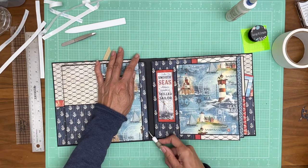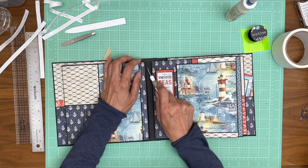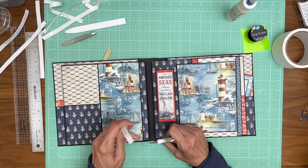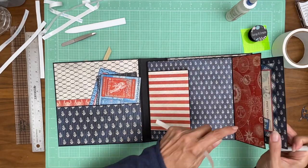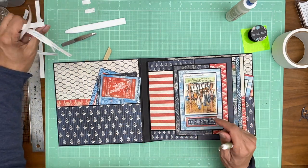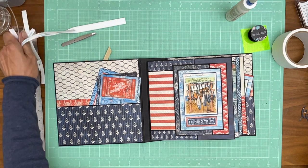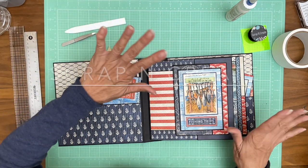So that's that. So the next time we get together, I'm gonna do a detailed walkthrough and I'm gonna talk about the things I did not cover in the tutorials. One of them is gonna be, I'm adding inserts. So there's gonna be an insert here and one here. And the insert sizes will be in the cut list. But for detailed design, you need to go back to the walkthrough. Okay. And I always do those last because I want to see what paper's left over.